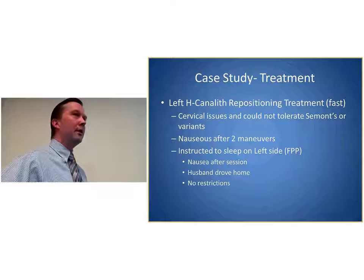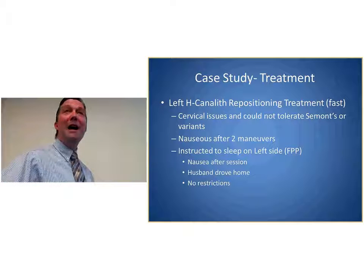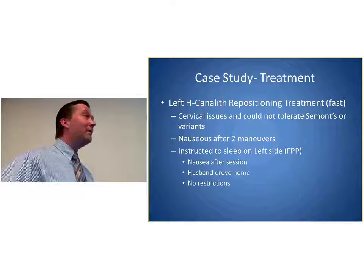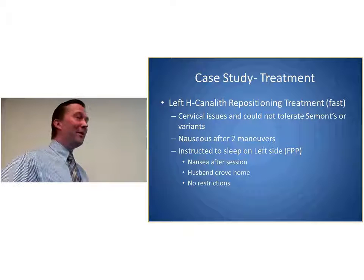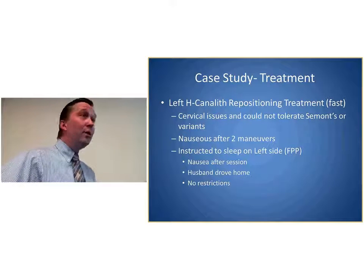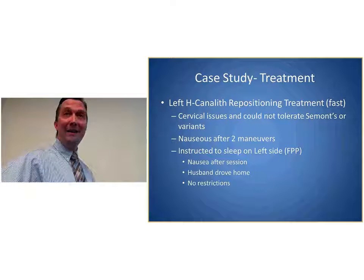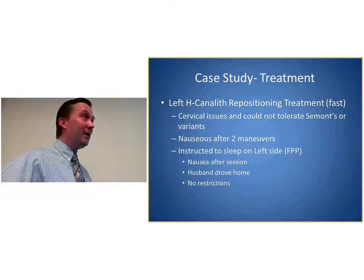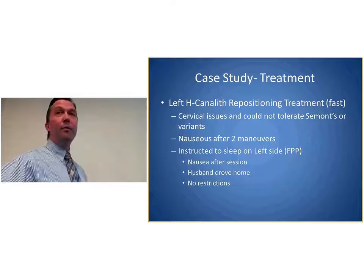I couldn't do anything else on her. I didn't want her vomiting in my clinic. You know, in our clinic, we have a very good record about people not vomiting. We have basins everywhere, but I haven't had anyone vomit in probably about 2 years in my clinic, okay? Basically, when I teach, therapists are always worried about having people vomit in their clinic. You know who's going to vomit before you ever do maneuvers. Don't do the maneuver then, okay? Call the physician, get something for the nausea, have them come back, and then do the maneuver, okay? BPPV is not going to kill them, so it's okay to wait a couple days if they need to get medication in them. I also instructed her to sleep on her left side, for prolonged positioning, okay?